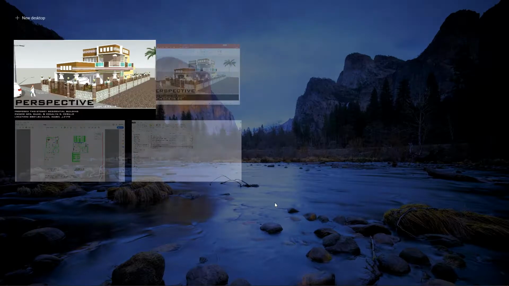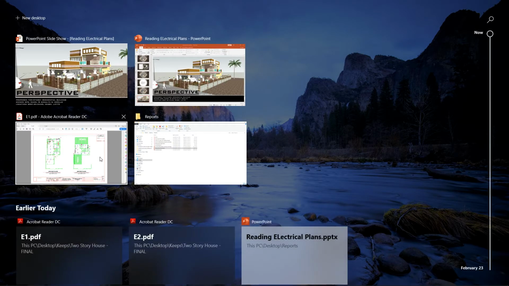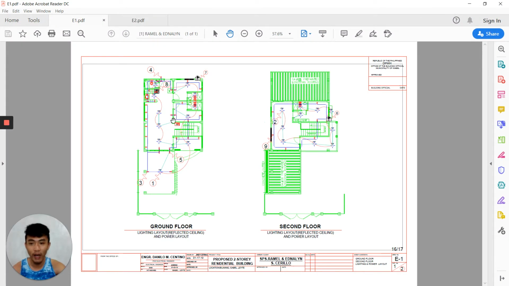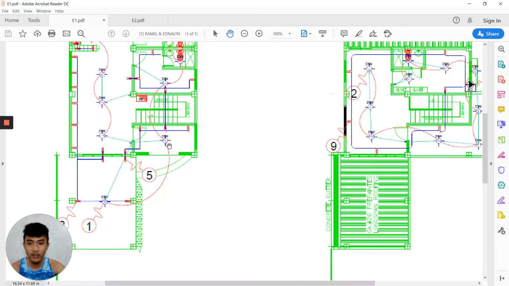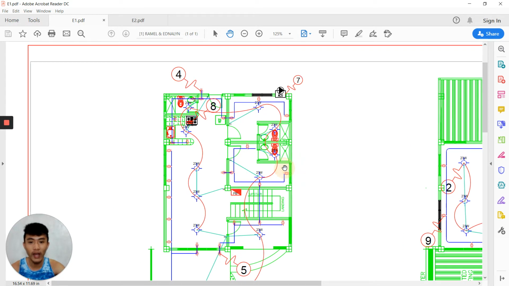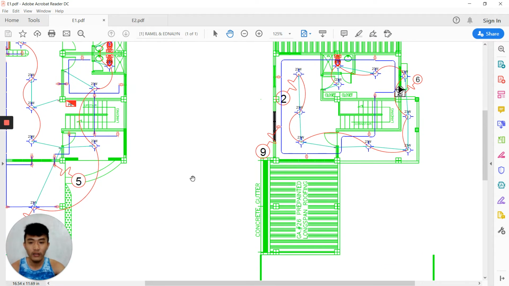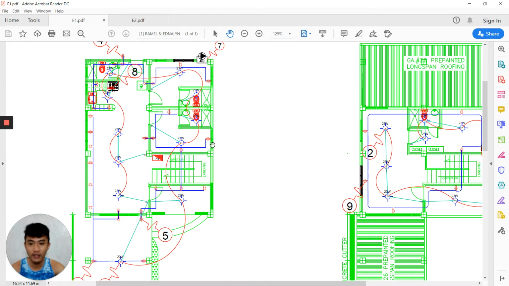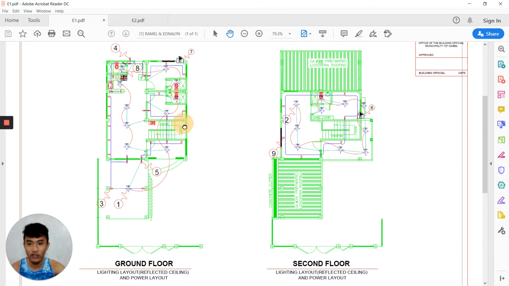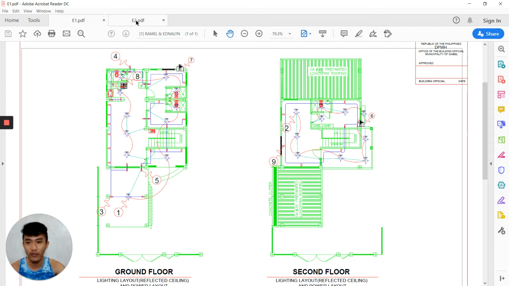As I've mentioned in the previous video, we're going to be using the electrical plan that we used in our building lab, and that was the house that I showed you earlier. So let's start things all over again when it comes to reading electrical plans. As you can observe, these green portions right here are the main floor plan of the house, and this is the ground floor, and this one here is the second floor. But for this discussion, we're only going to be focusing on the electrical aspects of this plan. So let's neglect the structural as well as the architectural part of this plan.